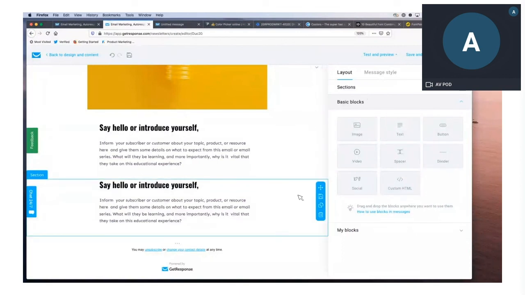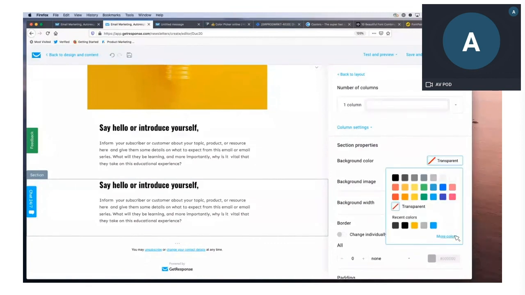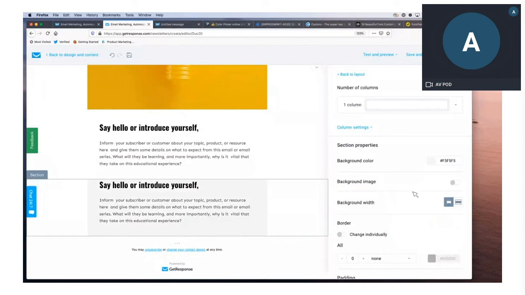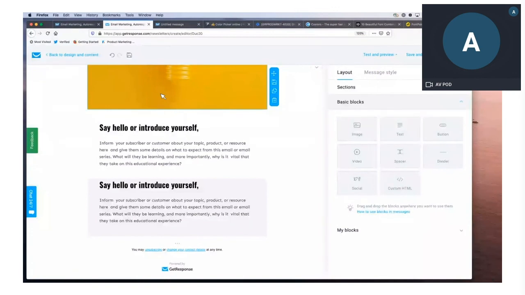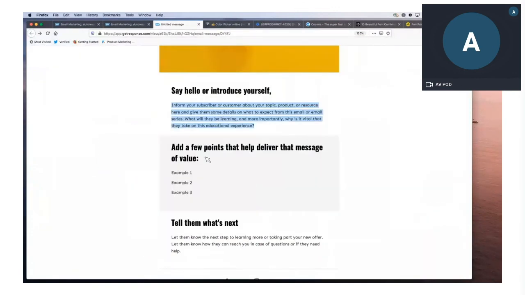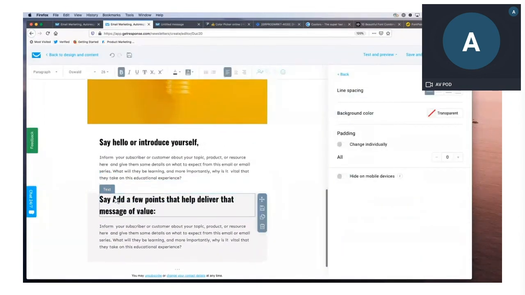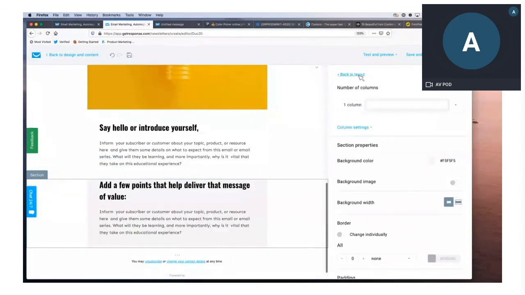So now what I'm going to do with this new section I've just added is actually change the background color of the section itself, because I want it to stand out just a little bit as a navigational element, let's say, within my email. So I have this light gray color handy. And so this is going to make it stand out, give a little bit of organization. And now I just want to copy over this text, because you can see the same formatting actually in this header example, but it's just a different font. So just to save myself a little bit of time, I'm just going to do that in.